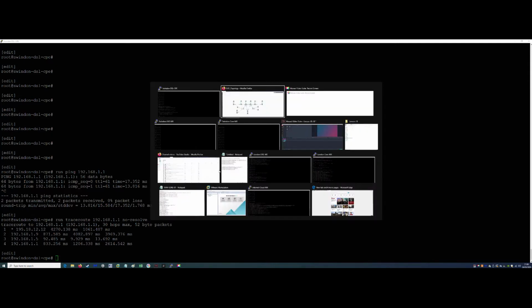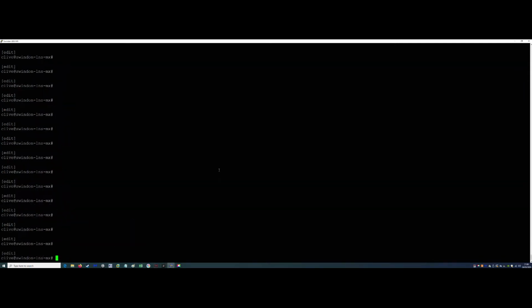So now we need to go to the LNS. So we'll go on to the LNS. Now, we've got two ways of doing this. We can either do it dynamically or we can do it manually. Dynamically gives us a bonus in the fact that any interface changes we make, or any additional interfaces or IP address changes we make, will dynamically be updated within this filter. It does not have to be manually updated.